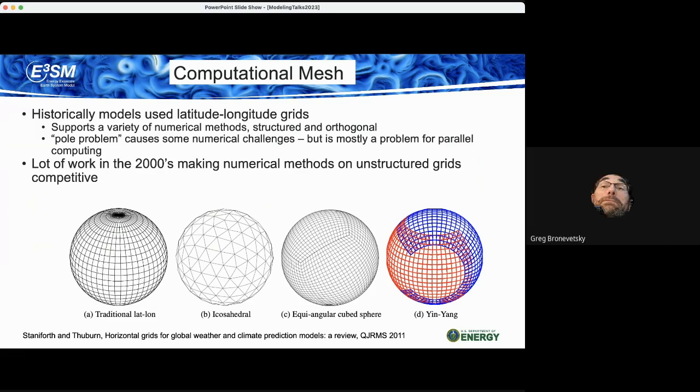Actually, question. Is that choice based on wanting to use GPUs and similar structured architecture, which is why you want cubes? So originally the choice for spectral elements was made because, when going to these unstructured grids, there are a lot of numerical challenges in getting good accuracy when you move away from a structured grid. The spectral element method is one of the few methods that's explicit, unlike most finite element methods, and preserves its order of accuracy even on these unstructured meshes. Finite volume methods often lose order of accuracy on these types of meshes.